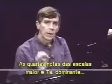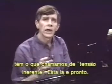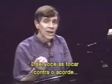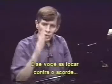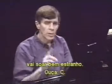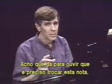The fourth note of a major scale and the fourth note of a dominant seventh scale has a lot of what we call inherent tension. It's just there. And if you play that note against the chord, like you start a phrase on it or you end a phrase on it, it's really going to sound strange. Let me play C major. Here's the fourth. I think your ear can tell that that note needs to be moved to another note.